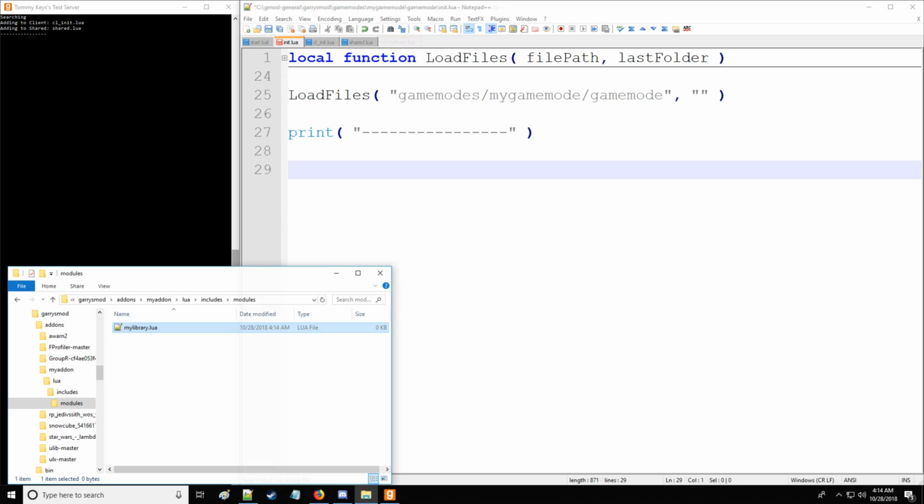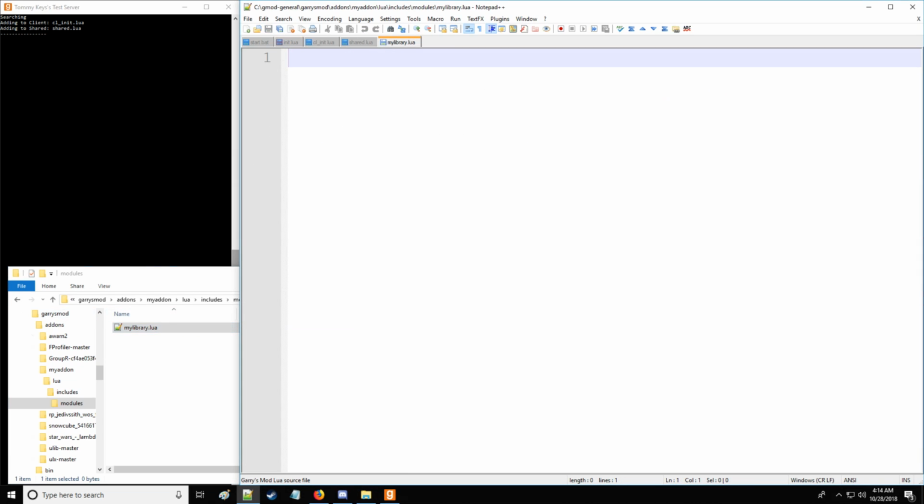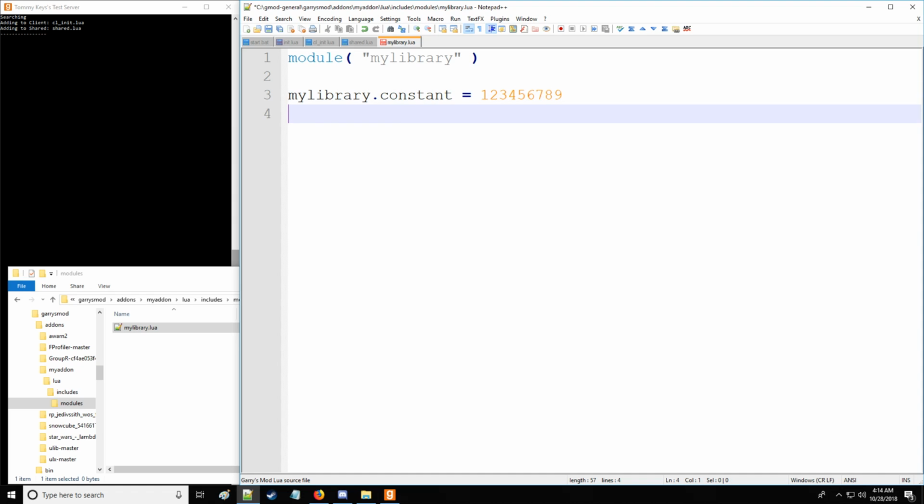All right, and now we open it up. So with a module, essentially what you want to do is you start with the module command as such. Now this is a global call, so we're going to name it my library. You recall with libraries in the table tutorial that we simply had the name of the library and then some function associated with it. For example, we have math and then we had pi, that was a constant, and then you have some other functions that you also have there. So how we do that is we're going to just simply make my library. That's going to be the name that you put up here. And then we're going to say constant, and we'll just say our constant in this case is 1, 2, 3, 4, 5, 6, 7, 8, 9.